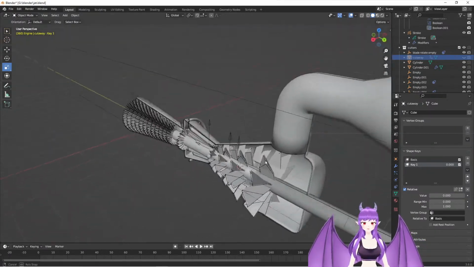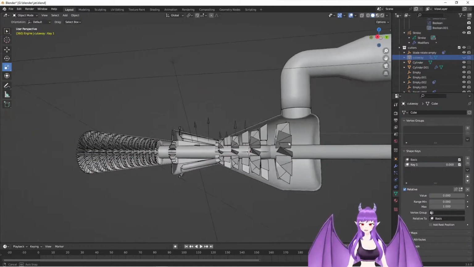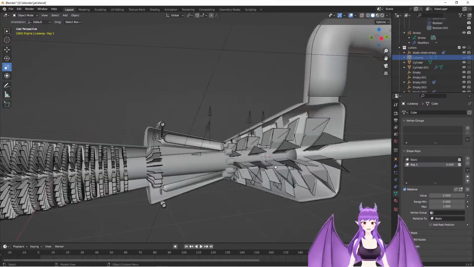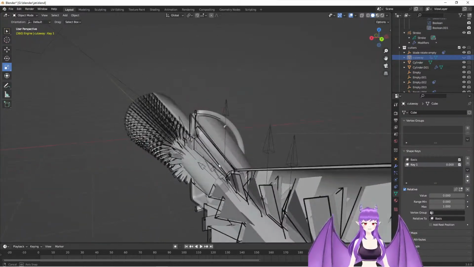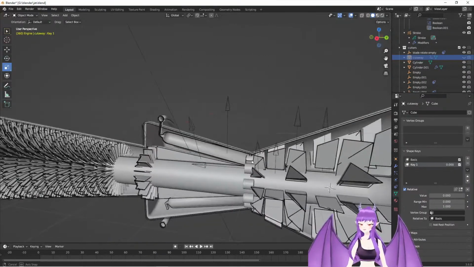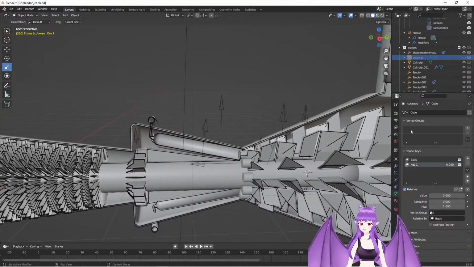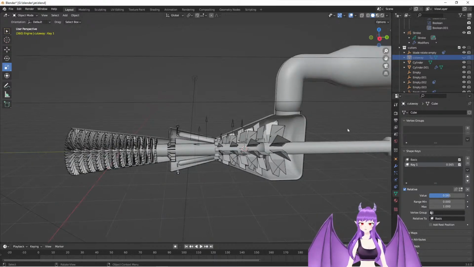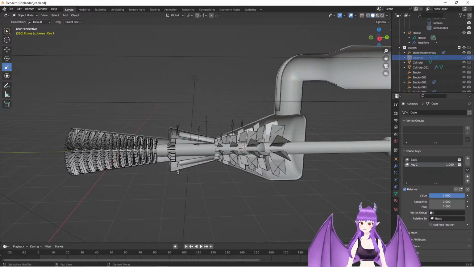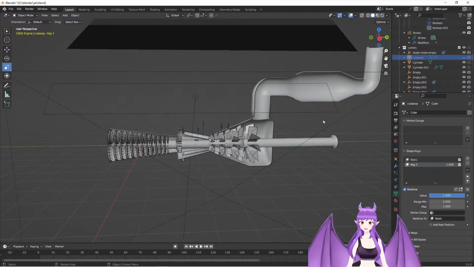Okay, so here's the jet engine part of that, and I'm just going to zoom out a bit and adjust that so I can see into it.